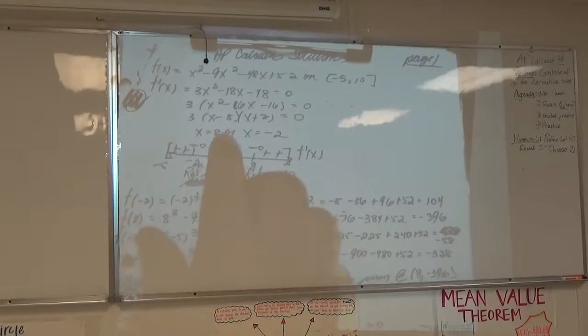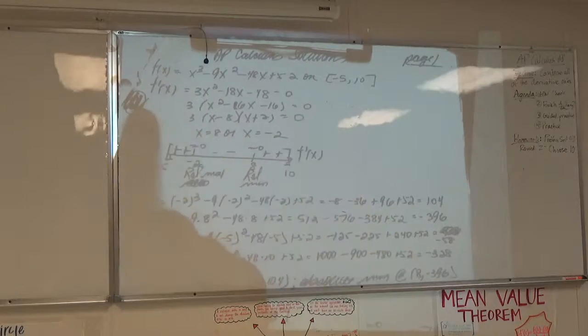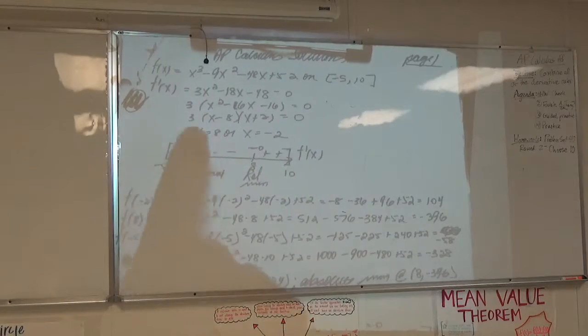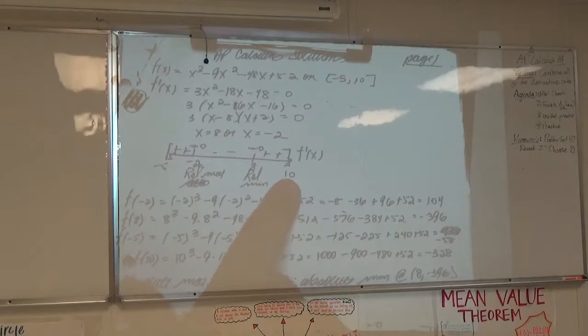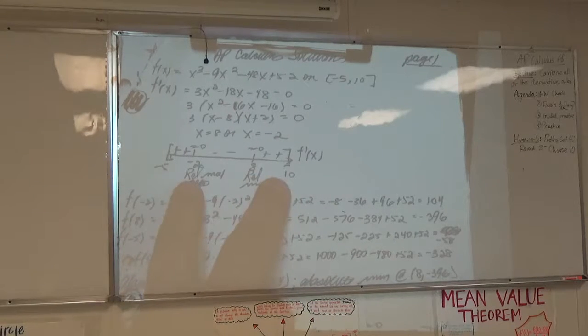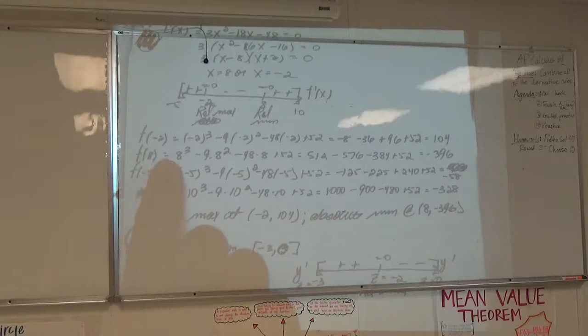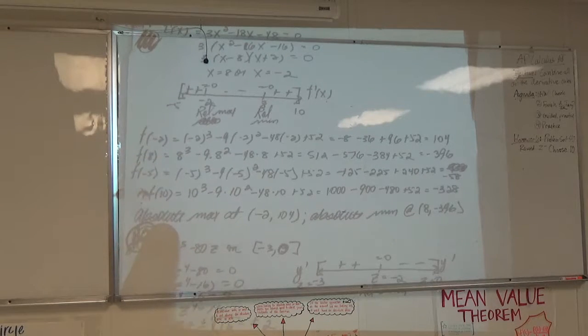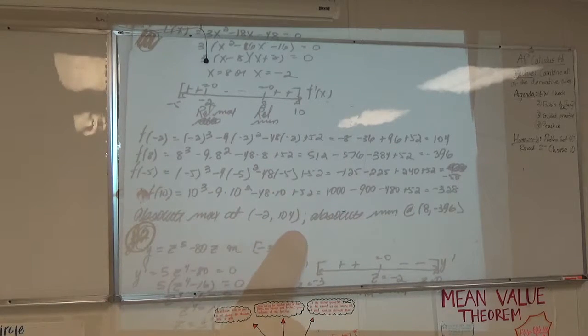Alright, so 1, 2, and 3, you guys had to choose 2 out of the 3. So f of x equals some cubic function. I take the derivative. I set that equal to 0, 8, and negative 2. I build a number line. I can see I've got a relative max at negative 2. I've got a relative min at positive 8. Not the answers. I then take my 2 candidates and I evaluate the original function at those 2 interior candidates of negative 2 and 8, as well as the endpoints negative 5 and 10. I did all that nastiness by hand because I like to show off sometimes. And I get an absolute max at negative 2, 104, and an absolute min at 8, negative 396.